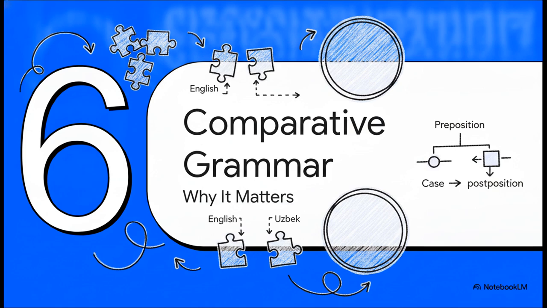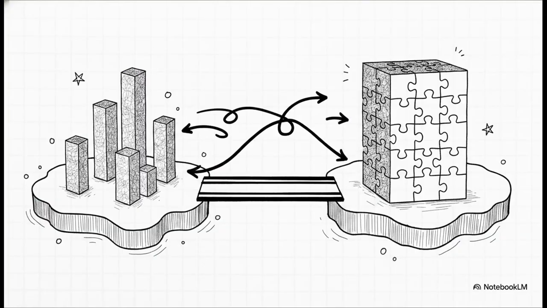Finally, Section 6, the importance of comparative grammar. Let's synthesize everything we've looked at today and talk about why mastering this specific structural divide, this precise mapping of prepositions to cases and postpositions, is absolutely crucial. Because understanding this fundamental shift doesn't just teach you grammar rules to cram for a test. It essentially prevents those clunky word-for-word translation errors where a beginner tries to awkwardly force an English preposition into the beginning of an Uzbek sentence. By deeply understanding the why behind the where, you fundamentally upgrade your ability to process and produce human language across entirely different linguistic families. It's a real game changer.